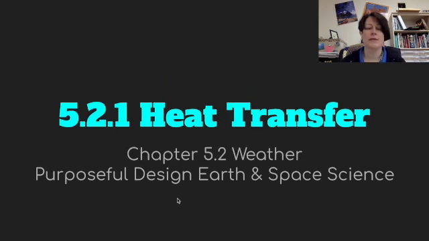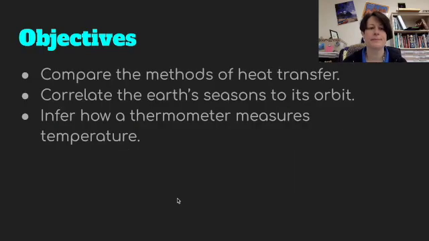So, the first thing we need to talk about with weather is heat transfer because we're going to discover that a lot of what happens with our weather has to do with heat. So, our objectives today are to compare the methods of heat transfer, correlate the Earth's seasons to its orbit, and infer how a thermometer measures temperature.